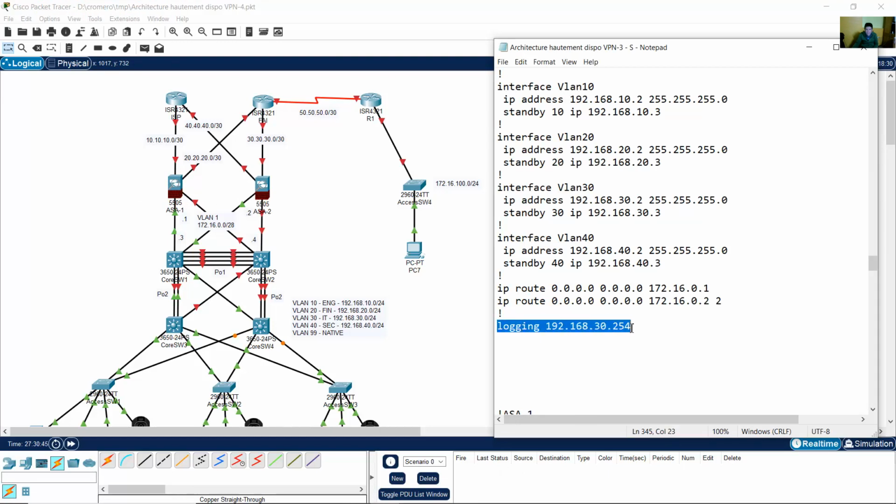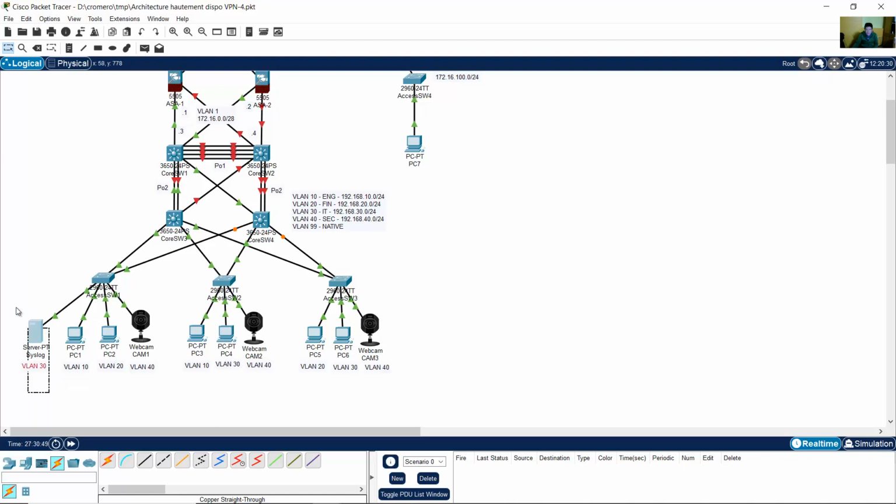And configure the syslog server to send messages to this server.